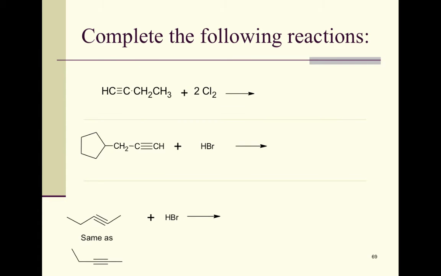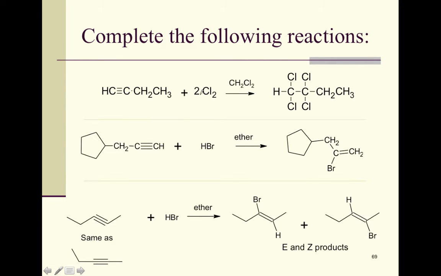Complete the following reactions. Go ahead and pause the video, come back, and see how you did. For this first reaction, did you notice I put in excess? I put in 2 moles. That means we know it's going to go all the way from the triple bond to the alkane. In the second reaction, I did not put in the word excess or 2 moles, so it did stop at the carbon-carbon double bond here.